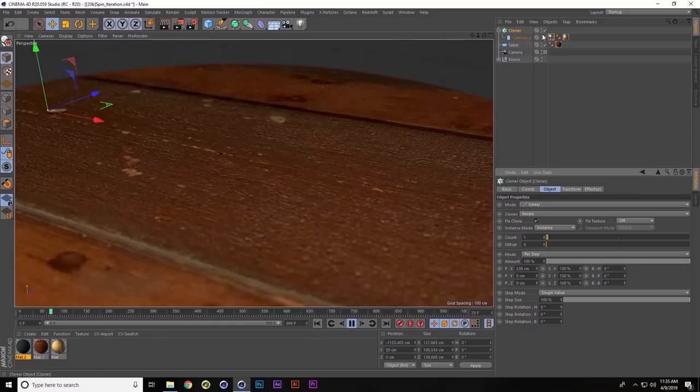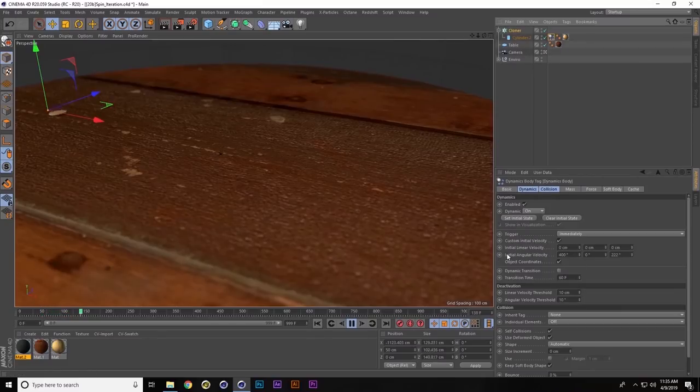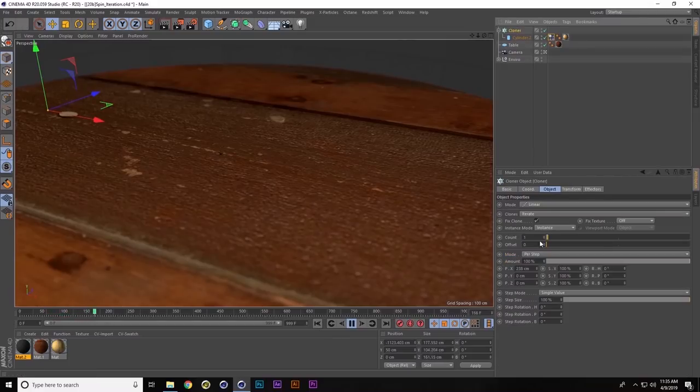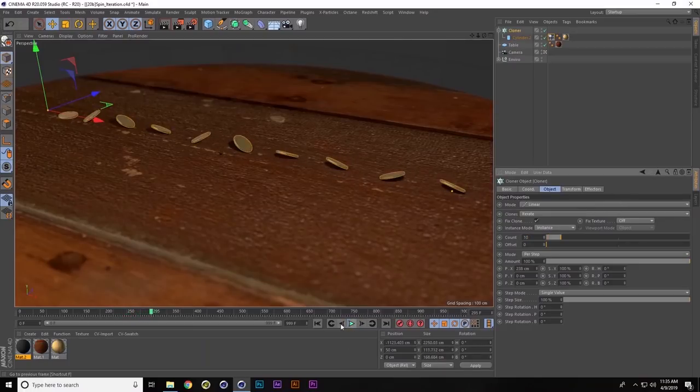And we could go and try and tweak the settings. Let's say it's not spinning long enough, so we're like, okay, we've already got some initial angular velocity, so let's go ahead and crank that up further. So let's try and do that. And it's like, well, it's spinning better, but now it's too long. A better way to approach this is let's make a whole bunch of them. Let's make 10 clones here. And now we got 10 clones, so we're getting 10 different iterations.